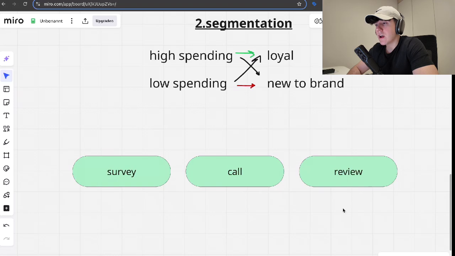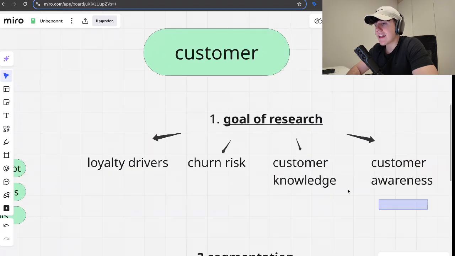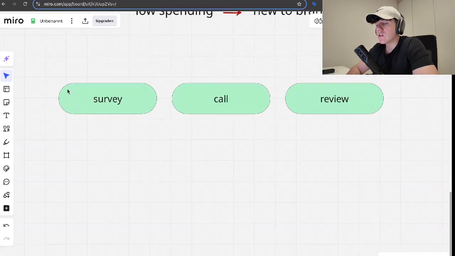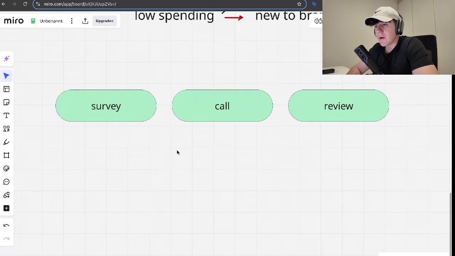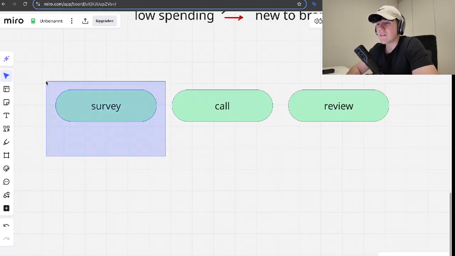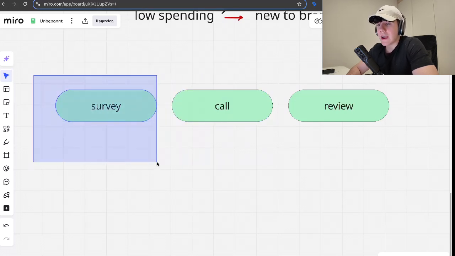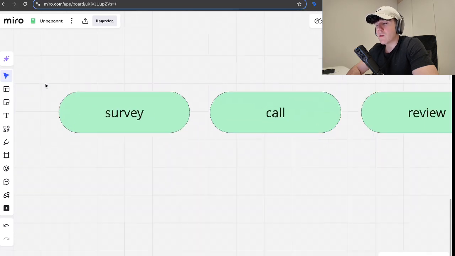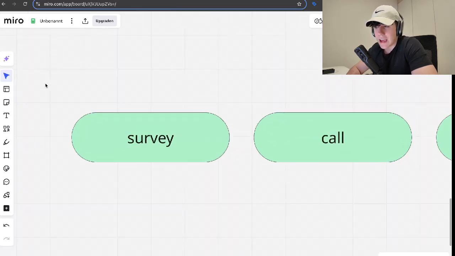And so whenever you have the customers segmented and you know exactly what to look for, then you're going to do these 3 things, right? You're going to send out surveys and make it enticing for them to fill out. So you're going to give some type of bonus, some discount code, some free gift, something, to actually fill that out. And so these are a lot more thought-through answers that you're going to get here.